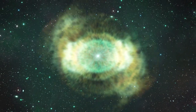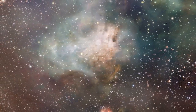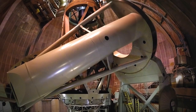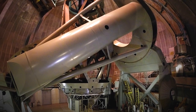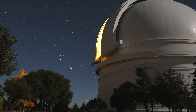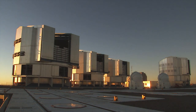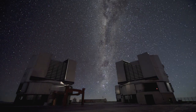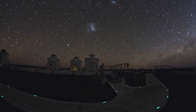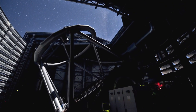Astronomy is big science. It's a vast universe out there, and the exploration of the cosmos requires huge instruments. This is the 5-metre Hale reflector on Palomar Mountain. When the European Southern Observatory came into being 50 years ago, it was the largest telescope in the world. ESO's Very Large Telescope at Cerro Paranal is the state of the art now. As the most powerful observatory in history, it has revealed the full splendour of the Universe in which we live. But astronomers have set their sights on even bigger instruments, and ESO is realising their dreams.